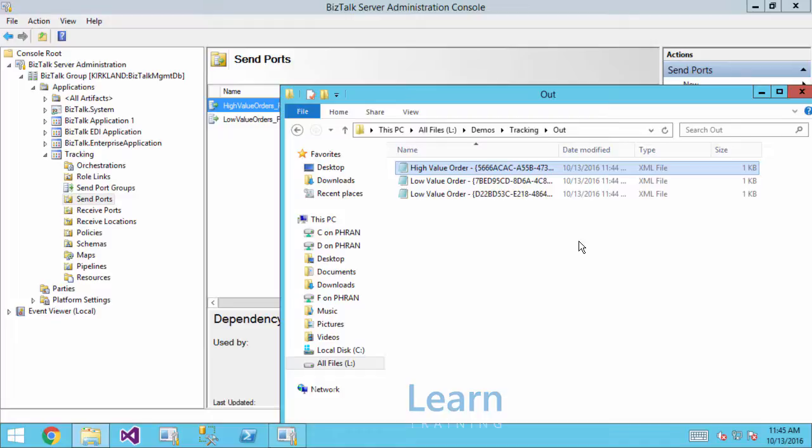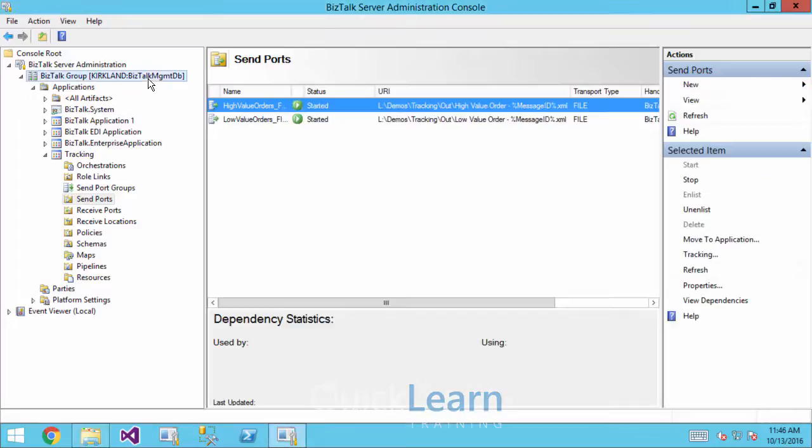So if somebody calls me and says, hey, I've got a customer that placed an order last week and I need to know what happened to it, I need to be able to pull that up. Give me the name of the customer, or give me the order number, and I'll pull up the details of that one individual instance and look at it. Now, I have the default level of tracking enabled currently. With that default tracking enabled, basically, I get events tracked. I'm going to be able to see the different events that have happened with these orders.